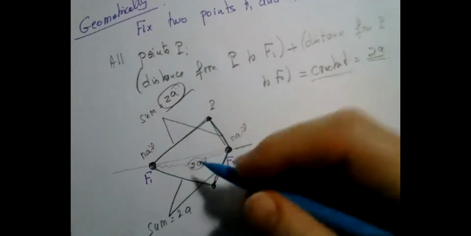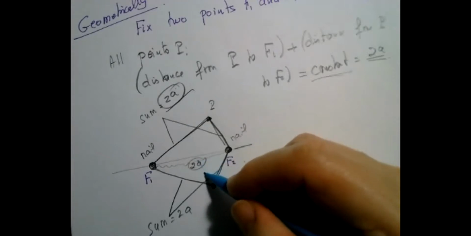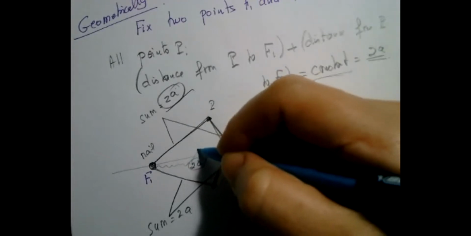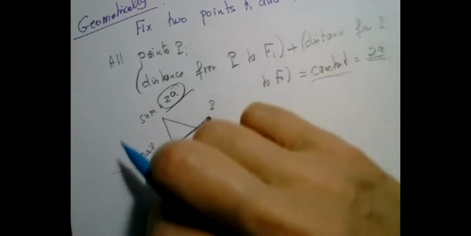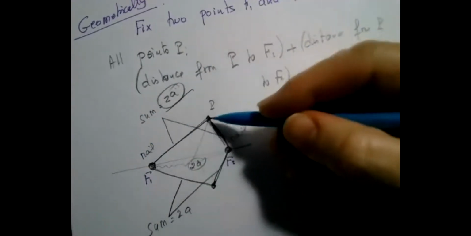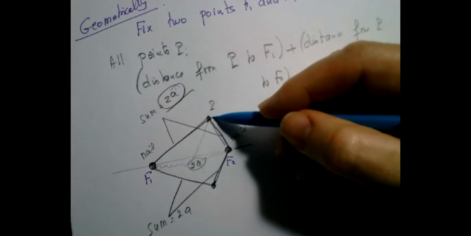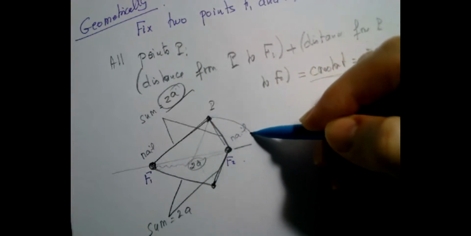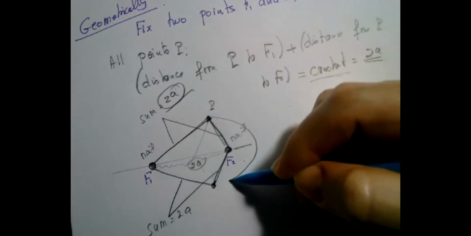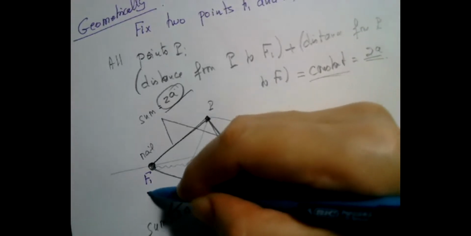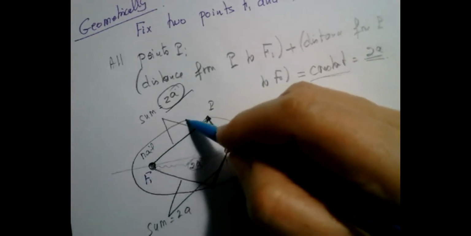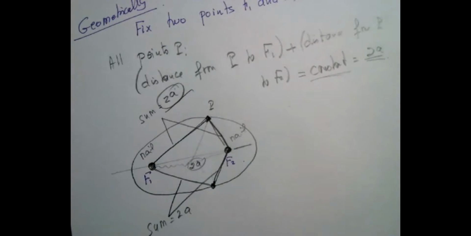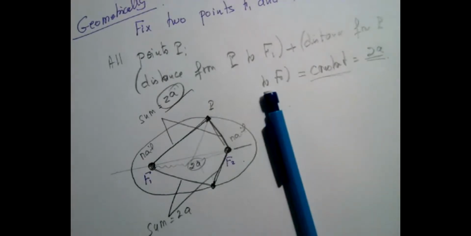And then I'm going to do the following. I take the string and I push it here. Take the string and stretch it. So this is loose. Take it and stretch it. And then I'm going to pick a pencil and move around with the string. As I move around with the string, we're going to describe an honest to goodness ellipse. So let me share with you how you can construct the ellipse, and then we talk about the equation of it. So I'll try to share that the best I can.